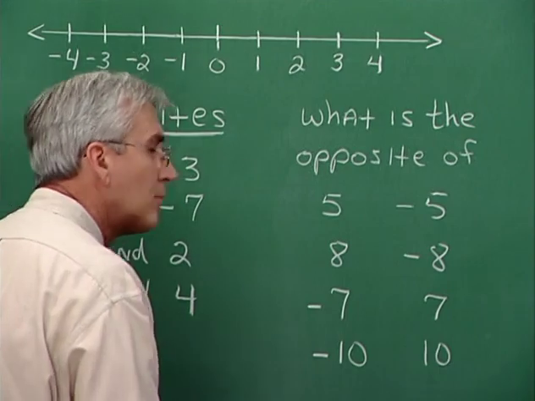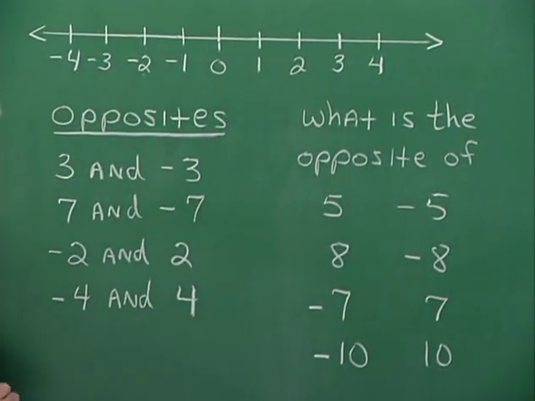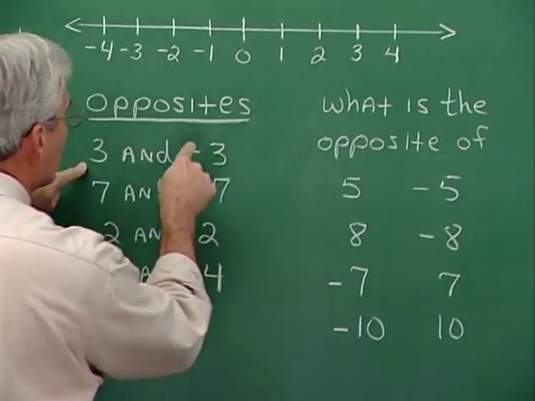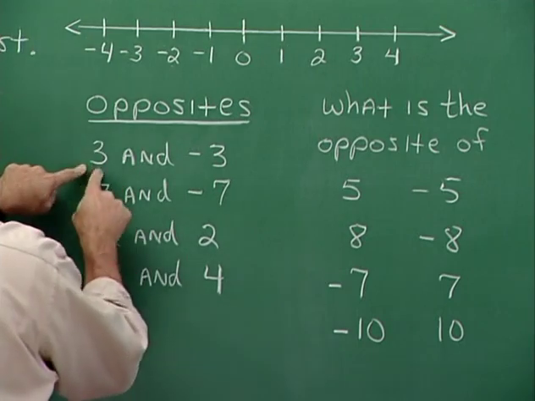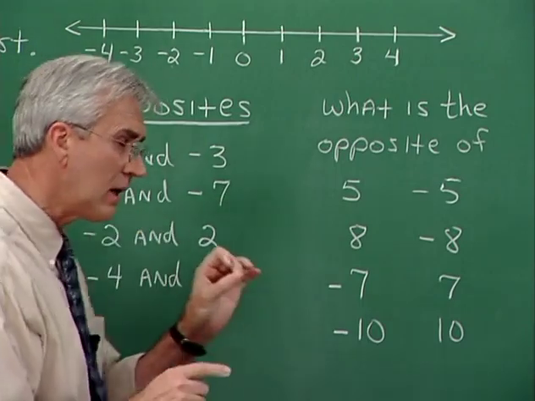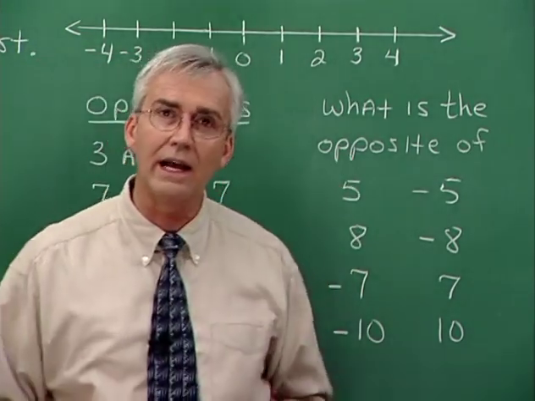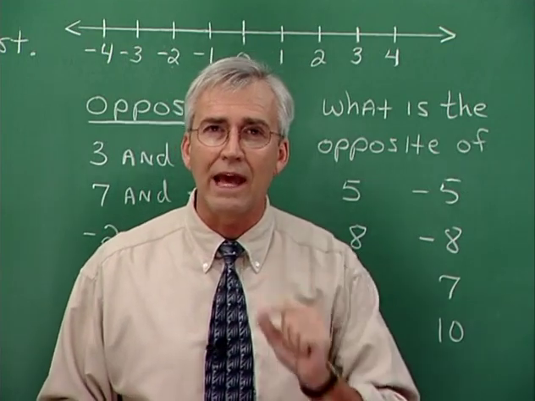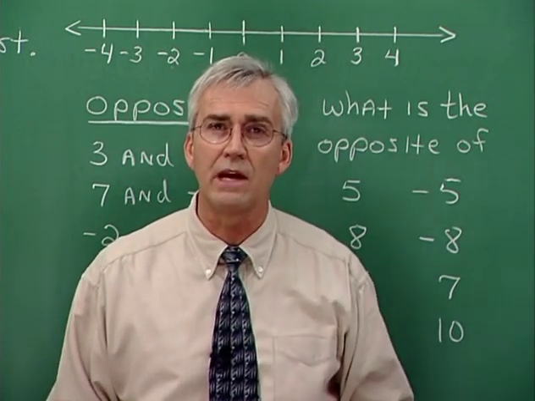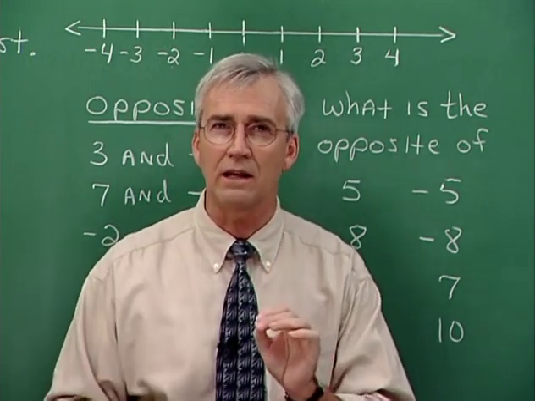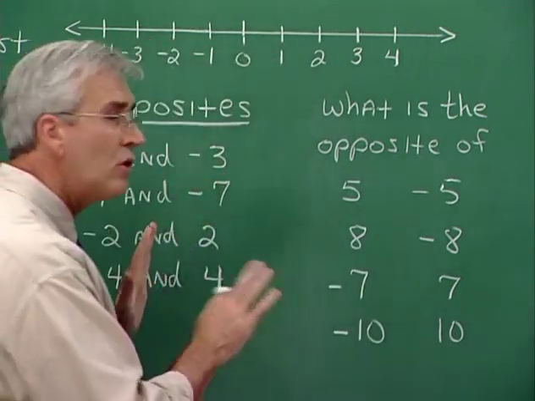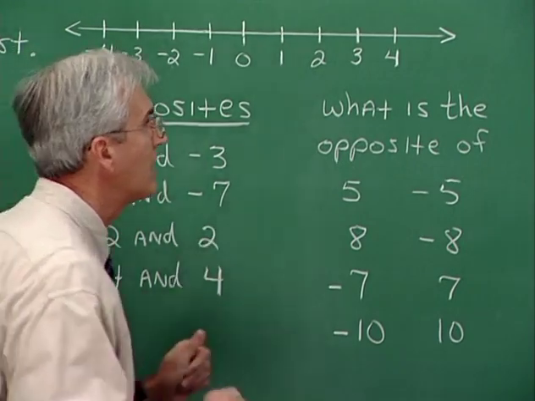Now, let's talk terminology here just a little bit. We say that the opposite of 3 is -3. We describe this number as the opposite of 3, and yet we also describe it as -3. It turns out that thinking about that little minus sign as being negative 3 and thinking of it as being the opposite of 3 mean precisely the same thing. So that little minus sign can be thought of as negative or opposite, and that allows us then to evaluate certain situations, like this.